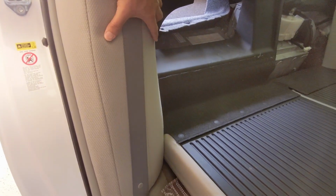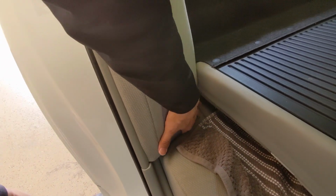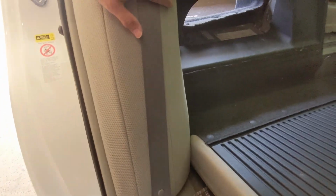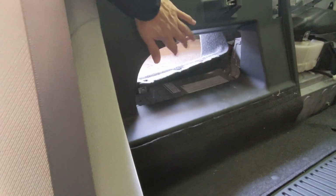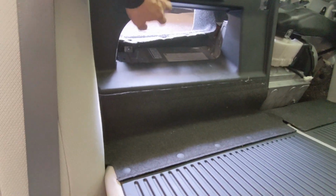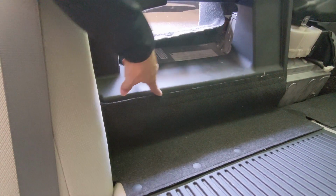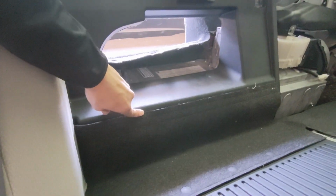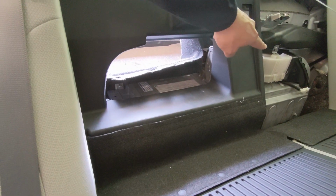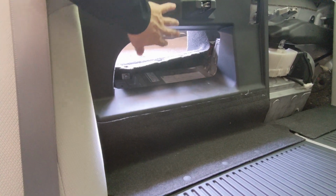Then you have to take this panel out. There are two 12 millimeter bolts hiding underneath, so you kind of need to feel for them and then remove them. Once you have this out, this plastic cover can come out. And once this is out, you will be able to access the bolts that bolt the battery onto the chassis. The rest will be pretty standard. Basically, unhook all the air ducts, unhook all the connectors, and pull the battery out of the car.